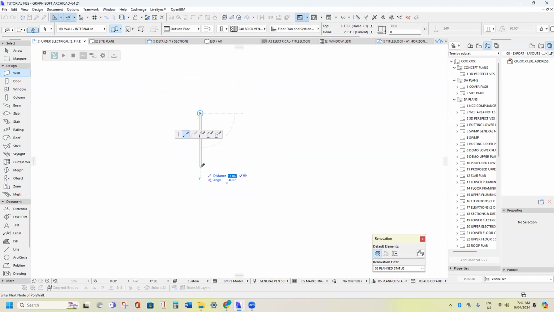So if I make this about 6.5 meters for the garage wide, and then I'm going to come back, say 1500. So notice it's all in millimeters. So see the distance there on the screen. 1500 is 1.5 meters. So once I put 1500, I'll press enter. And then I'll continue down.